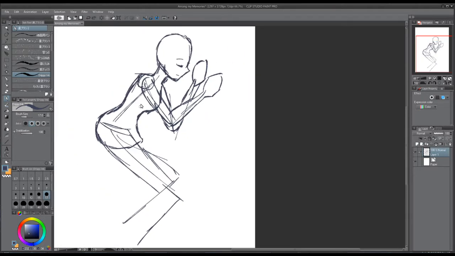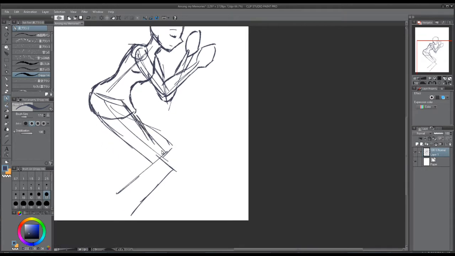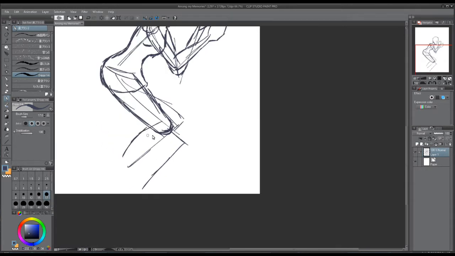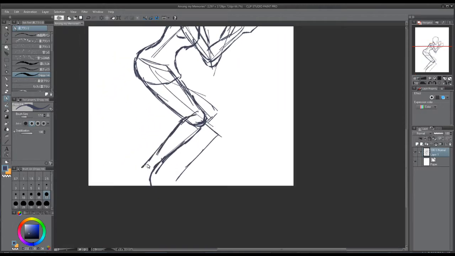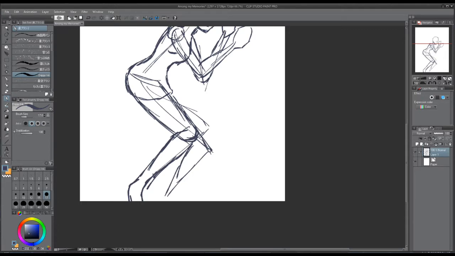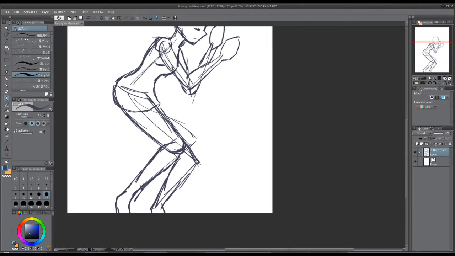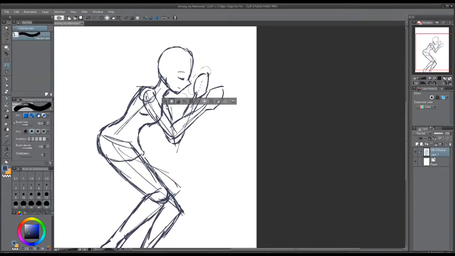So, in this pose, she's basically in a side view. To make it look more 3D, I've drawn in the arm and leg on the other side of her body. And imagine the camera as directly above her as she lies on the ground. It's a very relaxed pose. Her arms are drawn in and her legs are slightly bent.